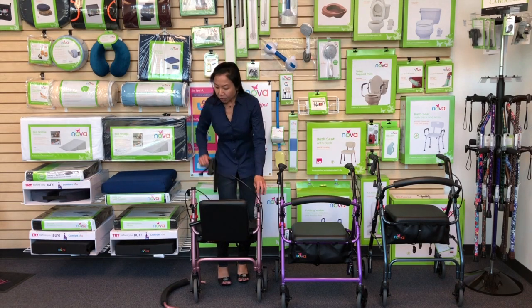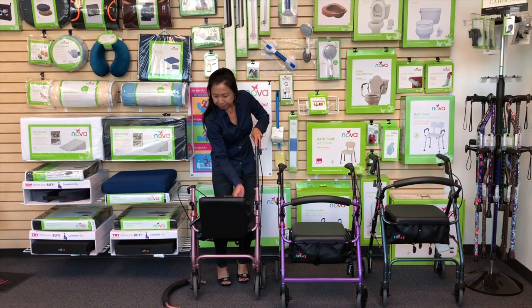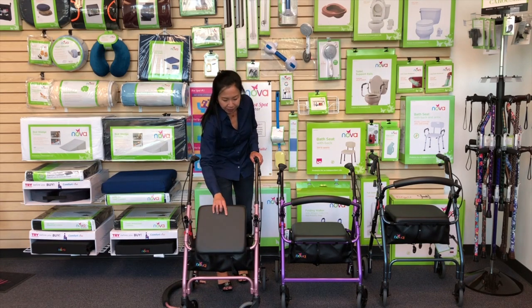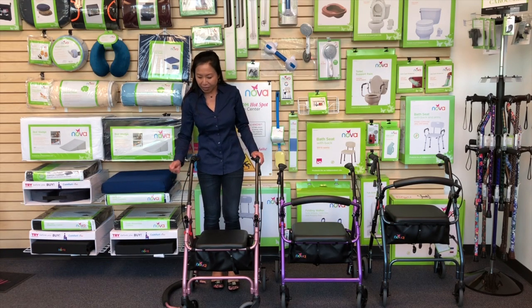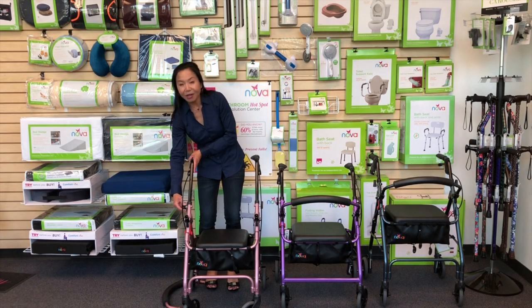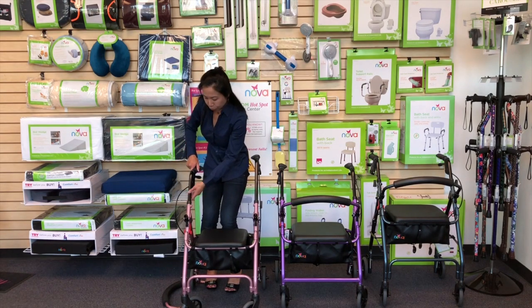They're just for protection. Go ahead and remove them, and then you're just going to discard them. All right? Go ahead and insert the handles into the frame, and then give the walker the brakes a squeeze, and that will open up the walker. All right, so now I'm going to show you how to adjust the handles to your desired height. The adjustment knobs are already inserted through here, and that's for safekeeping. So you're going to go ahead and unthread them, and then adjust the handle to your height.